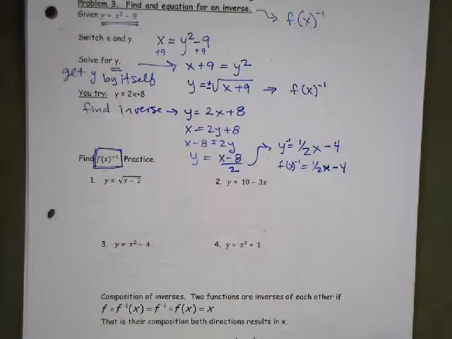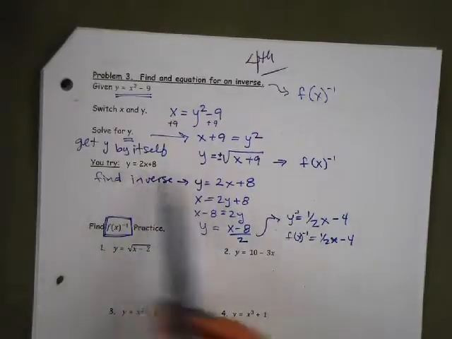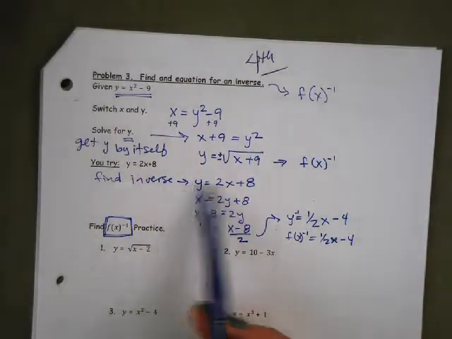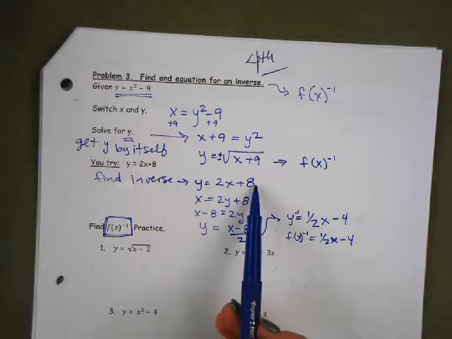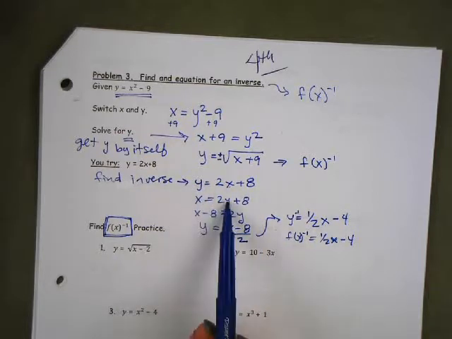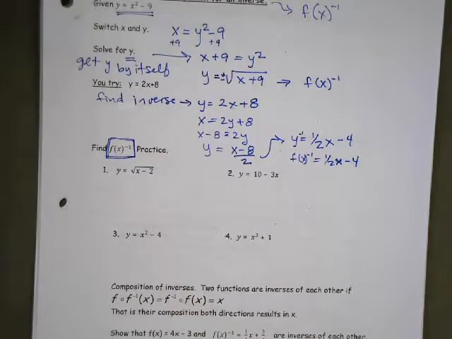Yeah. So on the last one, I thought you said that they switch x and y. So wouldn't the 2x still be y? Wouldn't it be 2x equals y plus 8? Okay, so this is the equation right here, x equals 2x plus 8. Yeah. So I switch x and y. Okay, so you don't switch the values. No, no. You don't switch the values, you only switch the variables. Okay?